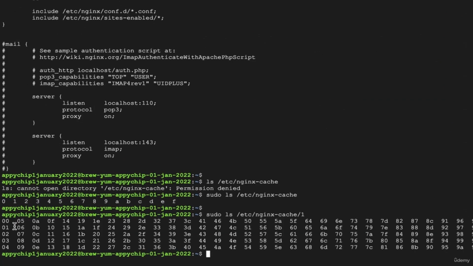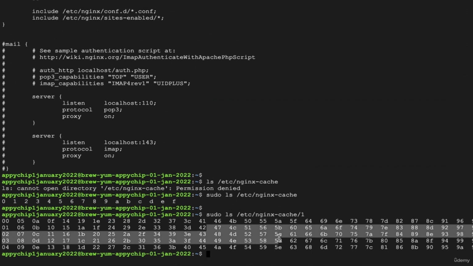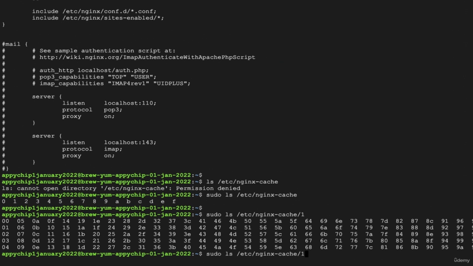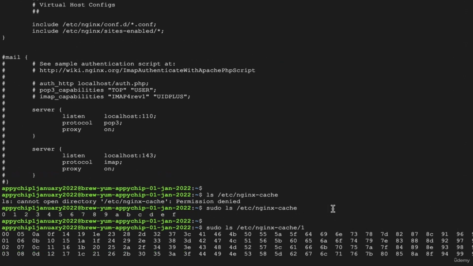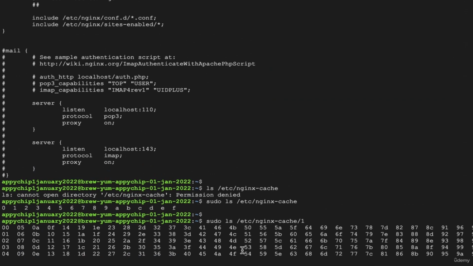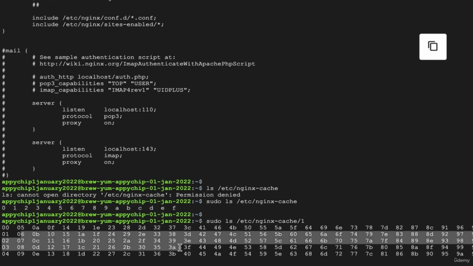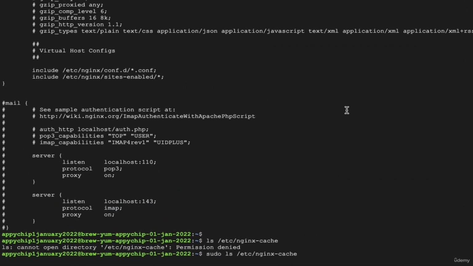Now how it is naming all these, 05, 0b, this comes from an MD5 hash that we are going to just talk about. So these folder names are getting created by the cache entry that is going to get created. So a particular cache entry will get organized based on its last character. So if we go inside 1, whatever cache entry is going to get created, it will pick up the last digit and create a parent directory of it, and then it will take the next 2 digits or letters and create the subdirectories inside it. So this is how the naming convention goes.